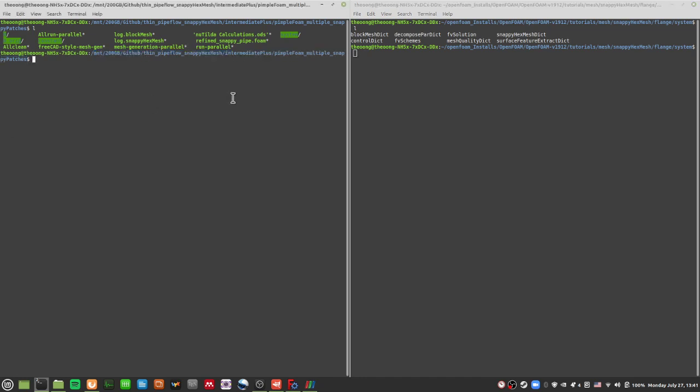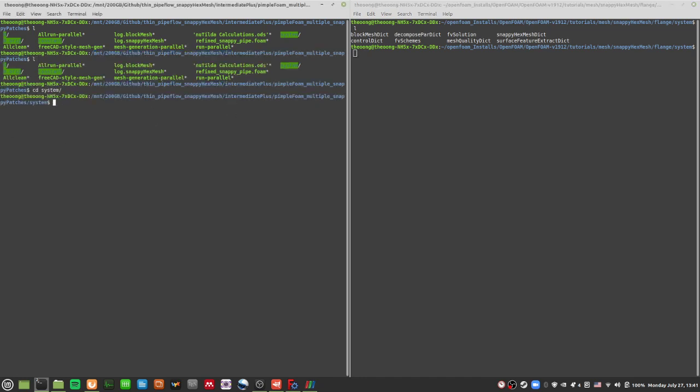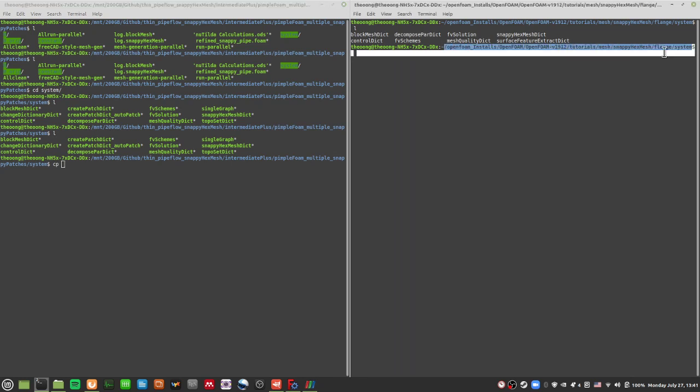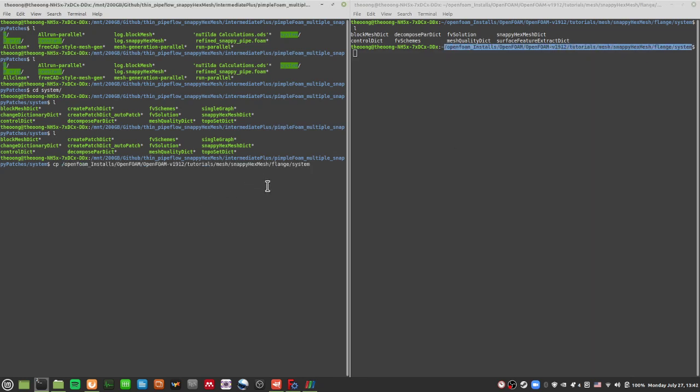Let's go to system, and let's see how much time I have left before I talk too much. 10 minutes, okay. Let me copy the file from the OpenFOAM install into system here, and paste this. I'm looking for the surface feature extract dictionary.